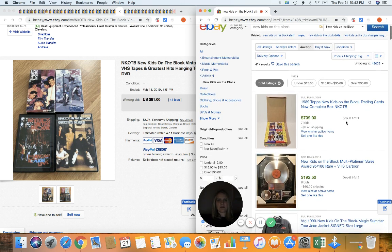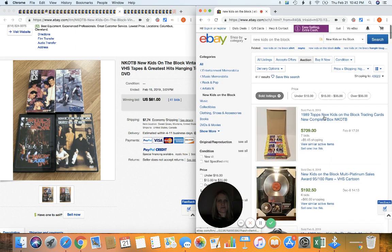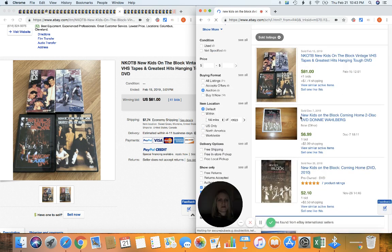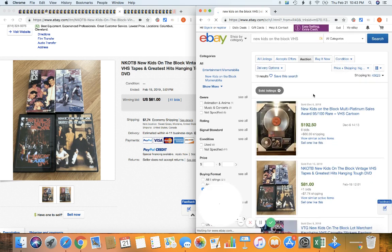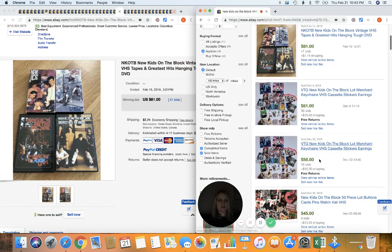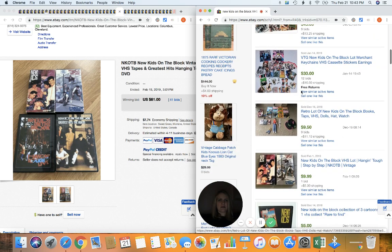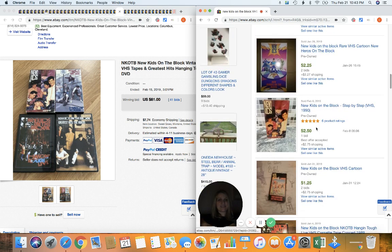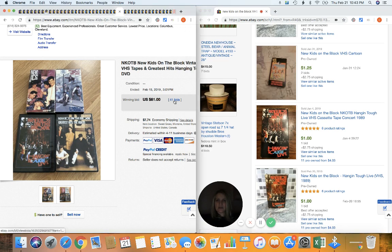Oh, here's some trading cards. Here's another BOLO that I didn't know about. $709 those went for. I guess I'm going to have to be a little bit more specific. Let's put in DVD. So here's the one that I have. So again, I'm guessing this seller may have gotten lucky and this may be a no-go. Let's see. Well, this went for $61, but it's kind of a mixed lot of stuff. It looks like they had non-payment quite a few times and they relisted it. Yeah, see, here's one that went for $9.99. So I guess, if you can pick them up for 50 cents or something, here's the same one here. So I don't know, maybe one of these is rare. I can't say for sure, but I can tell you that it had 41 bids and it sold for $81.